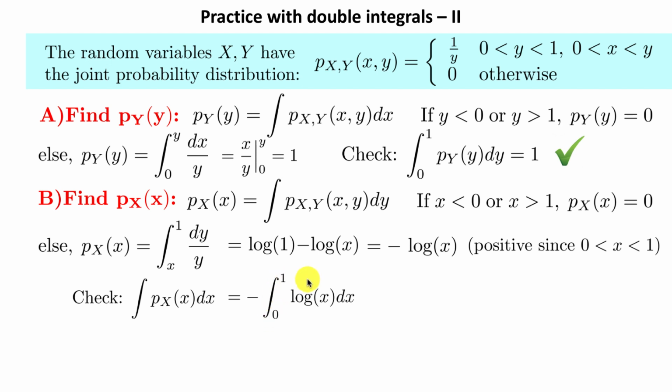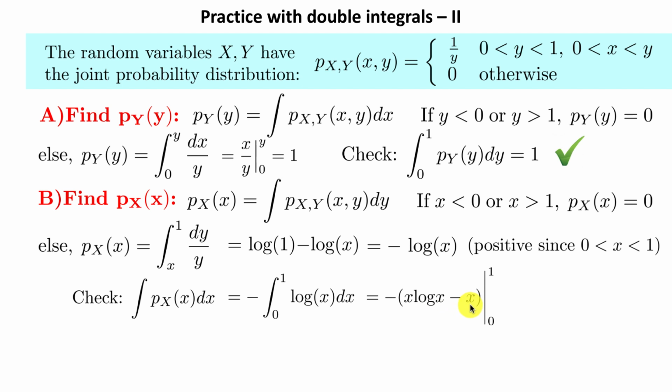Okay, now we need to know how to integrate log of x. Well, here is the answer. If you integrate log of x, you get x log x minus x. How did I know that? Easy. Just differentiate this. So if I differentiate x, I get log x only. Then if I differentiate log x, I get x into 1 over x, which is 1. And if I differentiate this minus x, I get minus 1, so that gives 0. And so, in fact, the integral of log x is x log x minus x.